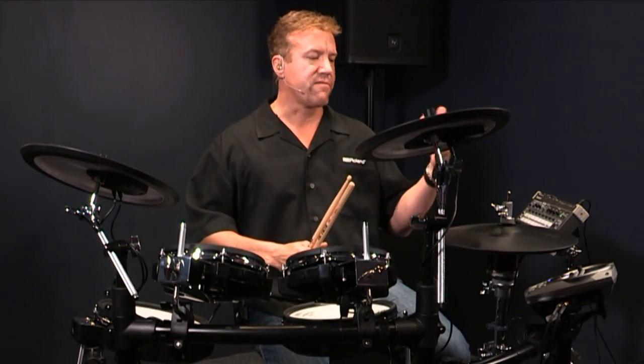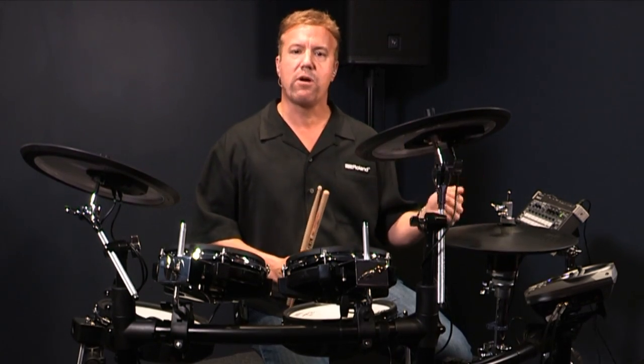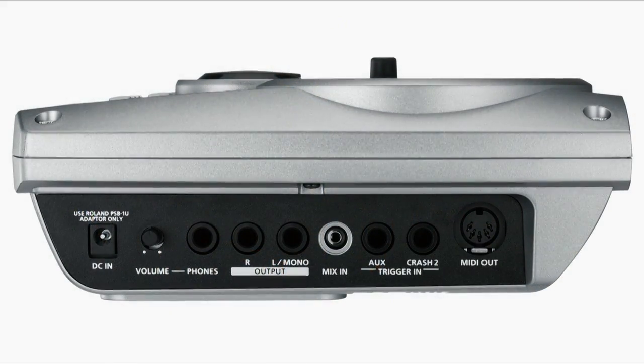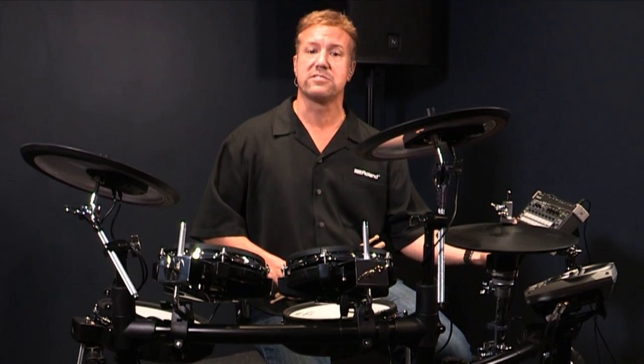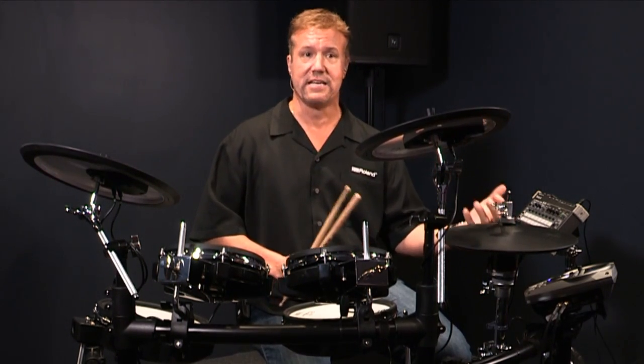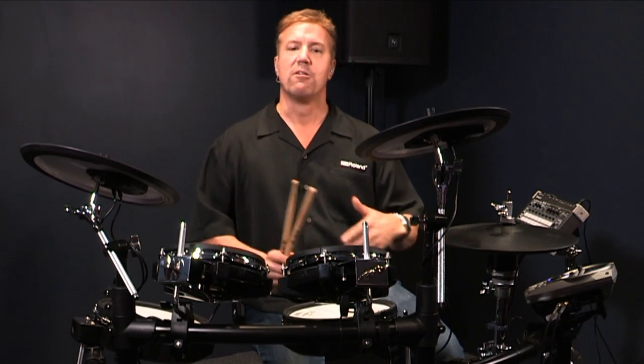The other thing it has, of course, is the headphone output. But what's really important about that headphone output is that if I was going to play along with a click, I can send the click just out the headphones, and it will not go out the stereo outputs. So I can just monitor the click discreetly. So I've got my click. Now remember, I also have the illumination dial that also pulses the tempo too, so I can actually also visually see the tempo. Really great stuff.